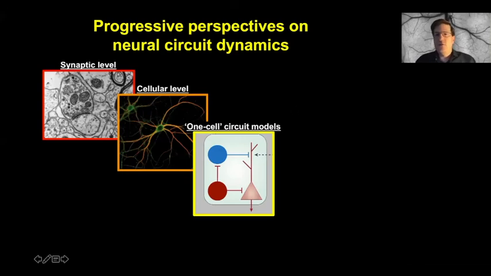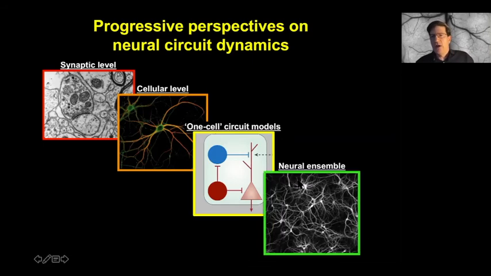Now, in some of the newer technologies that we have been creating in the lab, we have tried to broaden the perspective beyond the length scales that have been traditionally studied in neuroscience. So previously, there's been a lot of work at the synaptic level, at the cellular level, and focusing on simplified circuit models. What I talked about today was activity within microcircuits within an individual brain area.